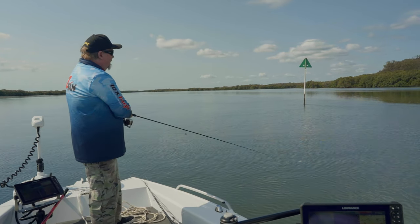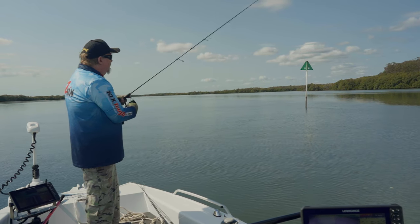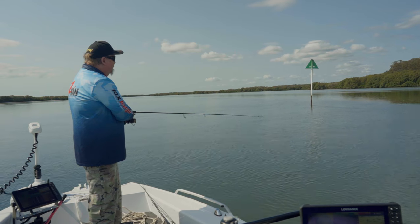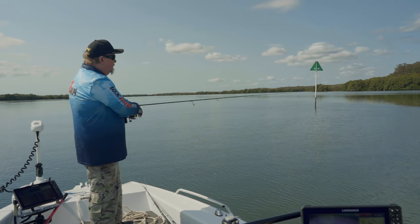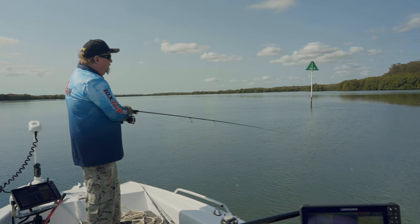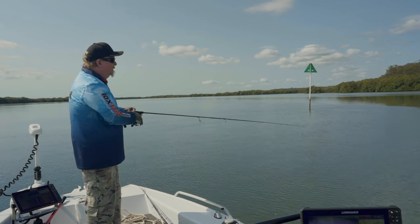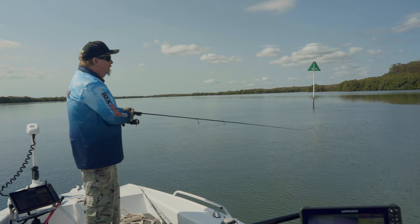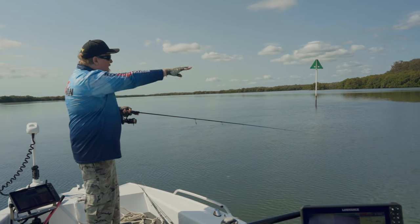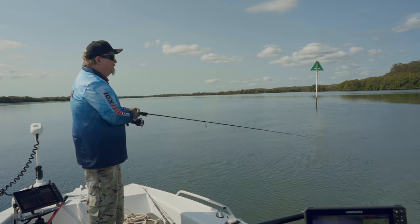We've spotlocked back down from this beacon, marked an edge. So we're fishing that edge, casting back up current and bouncing that prawn back down with the flow. Just making a cast, allowing it to get to the bottom, keeping an eye on it, then moving it back along that edge — a few hops and a pause, back to the bottom again. Just watching that rod tip and watching that line to see that it goes slack when we're on the bottom. A few twitches, keeping it moving because it's moving with the flow.